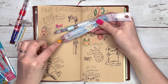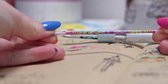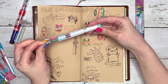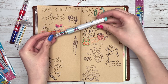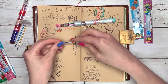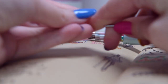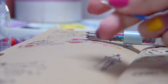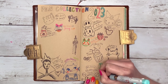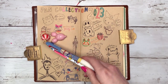The Sarasa Select can stop mid-writing sometimes, and if you don't use it for a while it will dry out. You can see the ink level through the bottom of the pen. I wish it wrote a little more smoothly — I definitely prefer the Uni Style Fit to the Zebra Sarasa Select, it runs more smoothly. The Sarasa Select is really pretty to look at though. As you can see doing a little drawing with it, it does have quite a scratchy feel — not the nicest pen to write with.